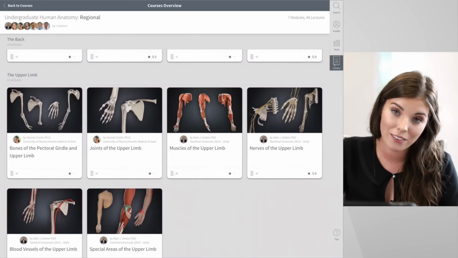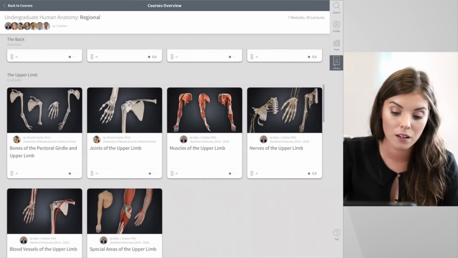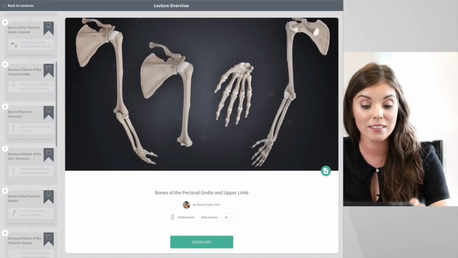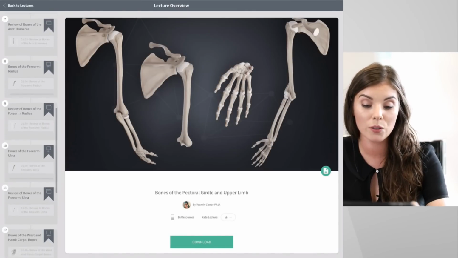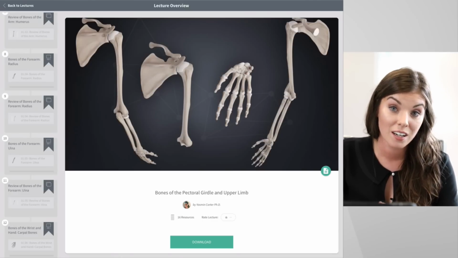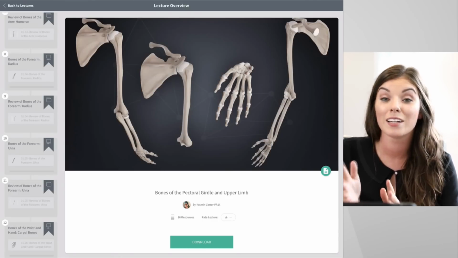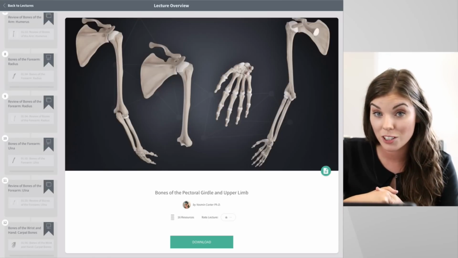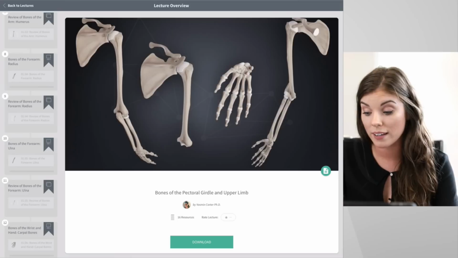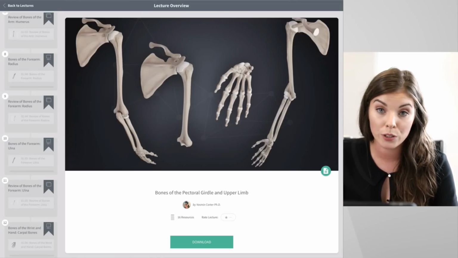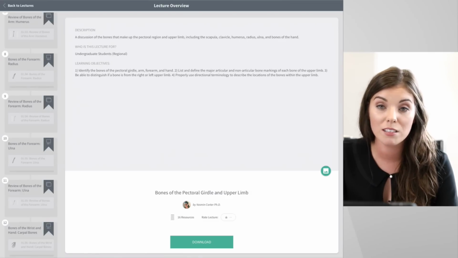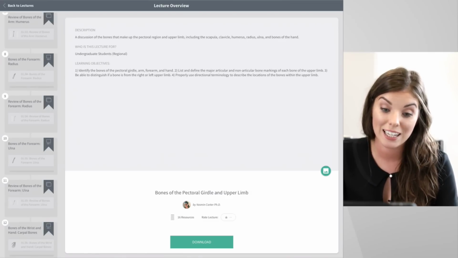To watch any of these lectures, just tap on the lecture. On the left-hand side is how you can see the different topics that are included in this lecture. All the lectures contain a mixture of recordings, screens, and quizzes so you can test your own knowledge. If you want to learn more about the lecture, you can also press the green button on the right-hand side. Here you can read the description and also the learning objectives for that lecture.